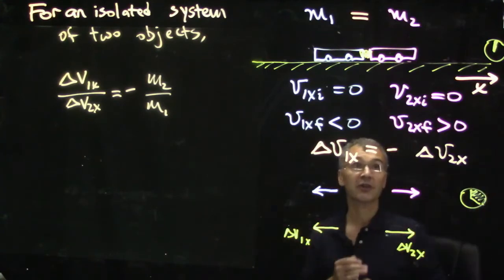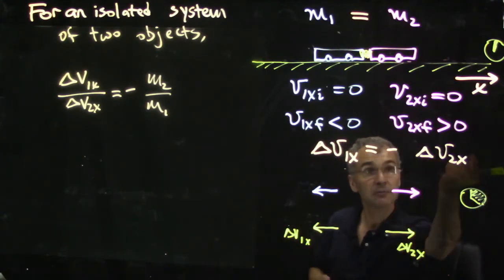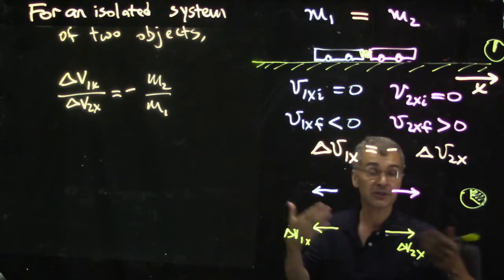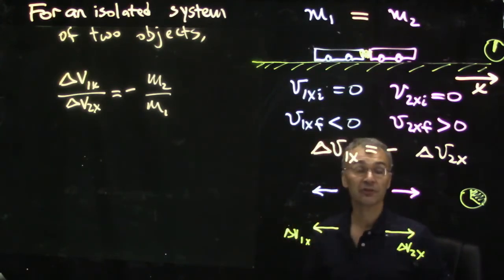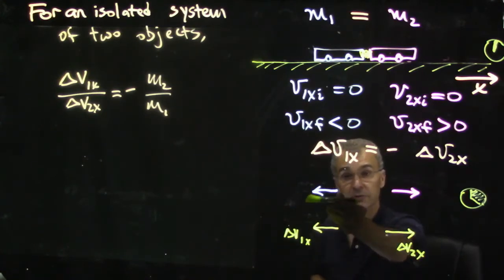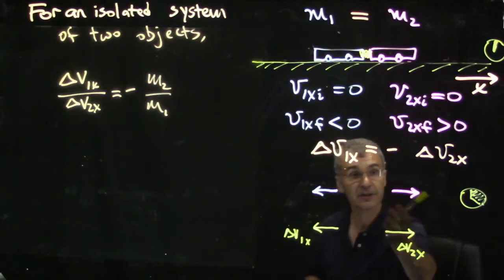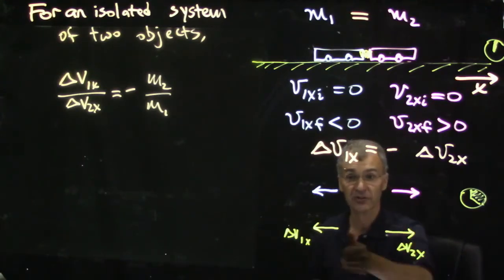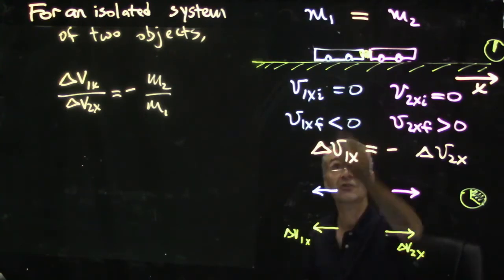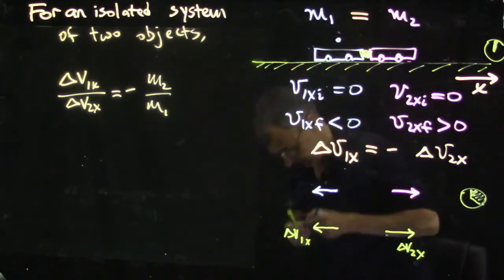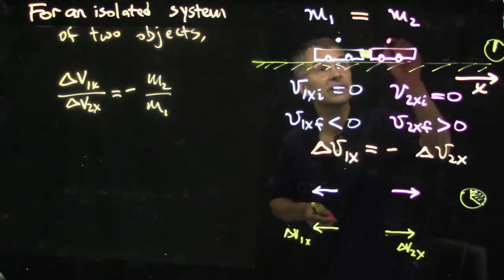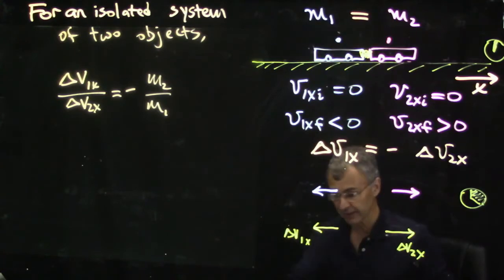They push away from each other. So if the red cart moves to the right with 1 unit of velocity, then to conserve momentum, the blue cart moves to the left with 1 unit of velocity. So this final blue arrow points to the left and it's 1 unit long, and this final red arrow points to the right and it's 1 unit long, representing the two velocities. So that's a change in velocity. So this minus 0, so this is the initial state here, and this is the initial state here. This is kind of like a motion diagram, by the way.